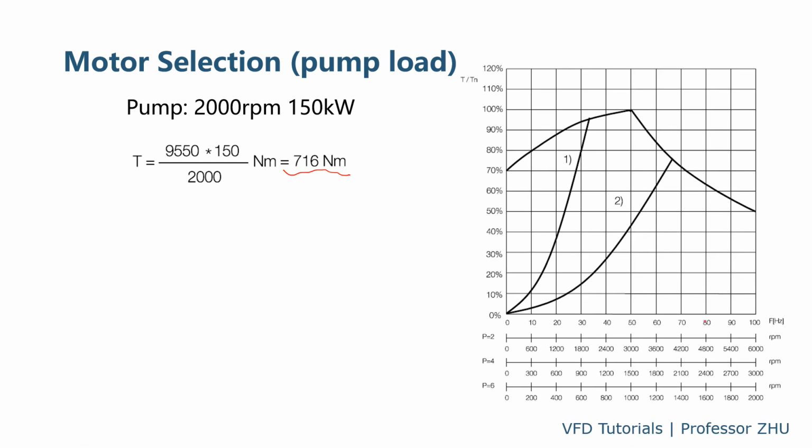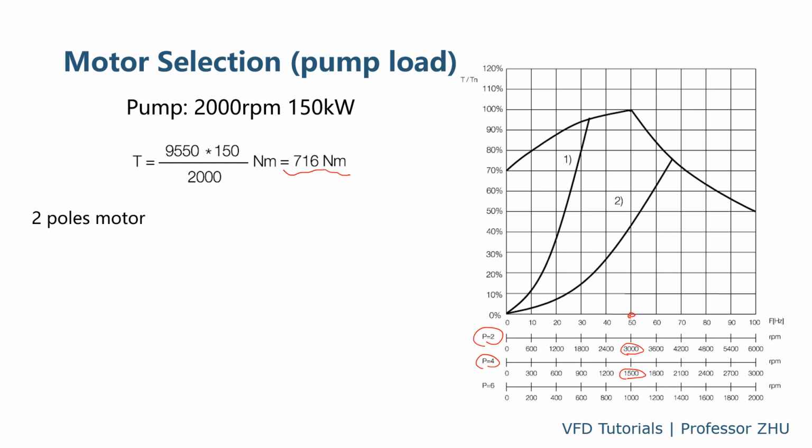This is the frequency. For example, 50 Hertz is here. For most of the motors, the rated frequency is 50 Hertz, so here we also use this as an example. Sometimes the motor will have 60 Hertz, or even special ones like 80 Hertz or 120. Here we use 50 as a reference. For a two-pole motor, the synchronous speed is 3000 RPM. For a four-pole motor it is 1500 RPM, at a frequency of 50 Hertz.